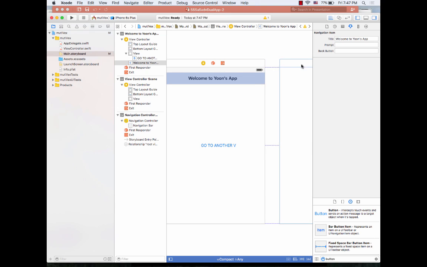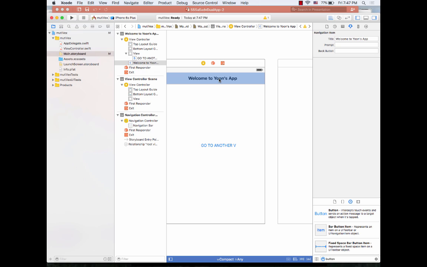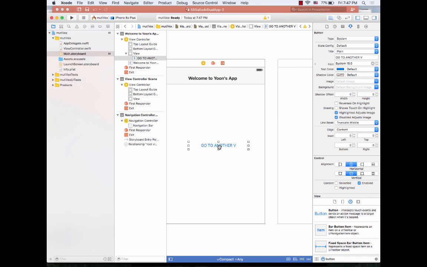Where did you click to get to the navigation? Go to Yoon's app? On the top here, right? Then there's an attribute inspector. Use the attribute inspector. And now click that button and, holding down control, drag and drop to the next view.